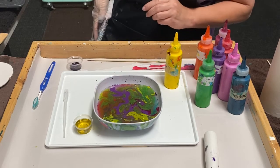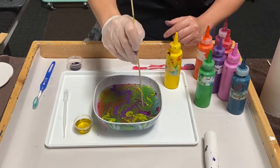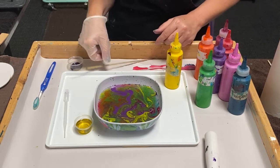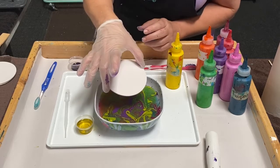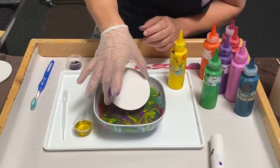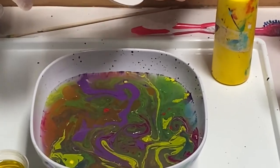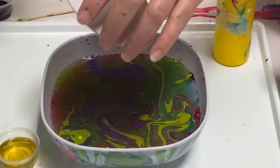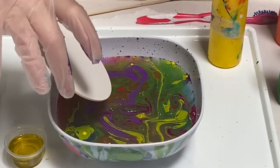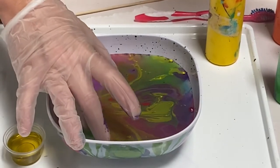And then I'm going to print it. So I'm going to use a coaster, and I'm just going to tip the coaster and go into the water. I'll do it this way so you can kind of get a better idea of how I'm dipping it. I'll go this way. Here we go. All the way under.